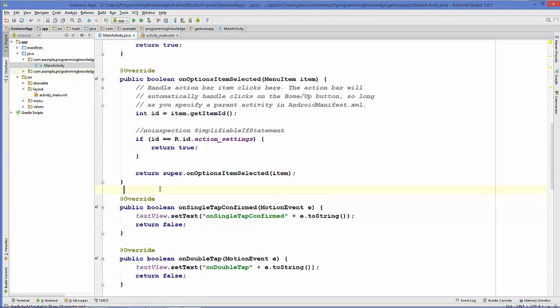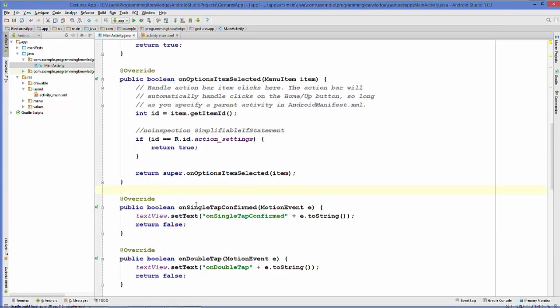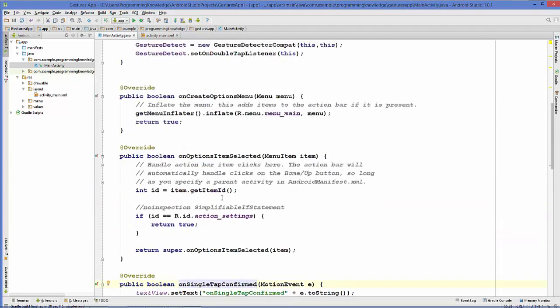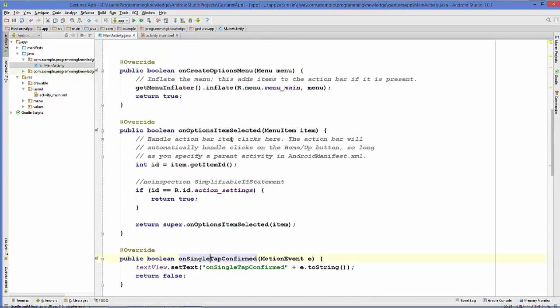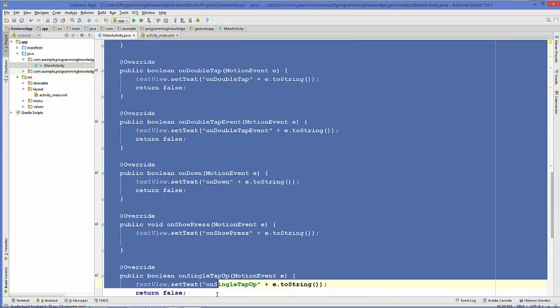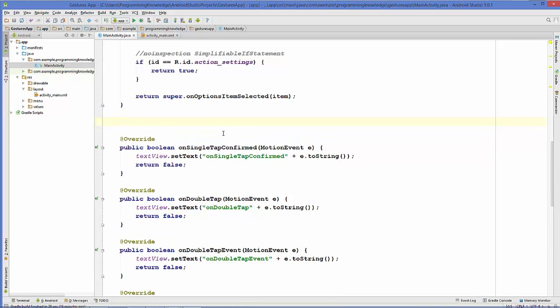And that method is onTouchEvent. So go here just before the declaration of all these methods related to GestureDetector and GestureDetector.OnDoubleTapListener. All the methods are implemented here, so you can call this method above all these methods or below all these methods. It doesn't matter. I'm going to add this onTouchEvent method above all these methods which are created by OnDoubleTapListener and OnGestureListener.